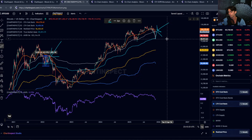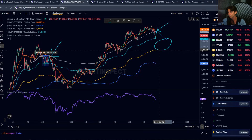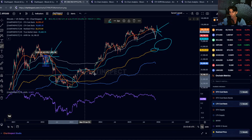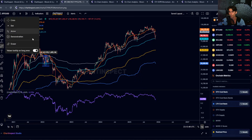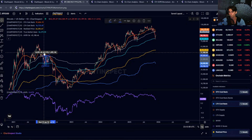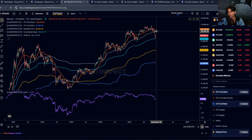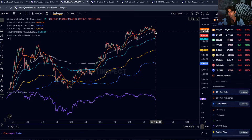We would probably see support at around that $75,000 to $70,000 level, potentially even going down as low as $60,000 to the realized price — which we've seen Bitcoin hold support at in the past. I'm not saying we have to go down there; it's just a historical precedent for Bitcoin. So if we do get above $103K and can't break through — if we get rejected — that would be a pretty clear signal that we're still in a correction phase. If we roll over from $103K, I'm still watching the true market mean, which is where we bounced.